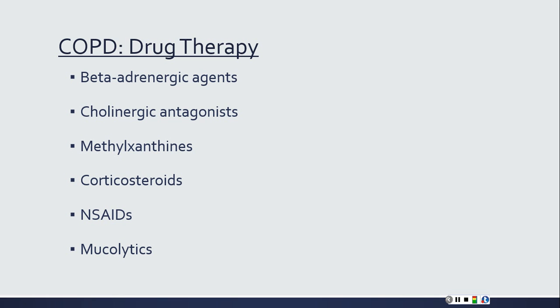All right, so our cholinergic antagonists, or anticholinergics, we have Atrovent, Ditropan, Cogentin, methylxanthines. We have our phyllines, such as theophylline, which helps to relax some of that bronchial smooth muscle. We have our corticosteroids, Pulmicort, Flovent. Again, these are the same medications that we give to our asthmatics because we still have some of the same issues.